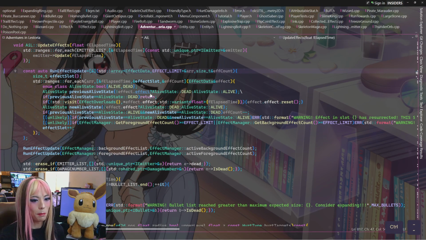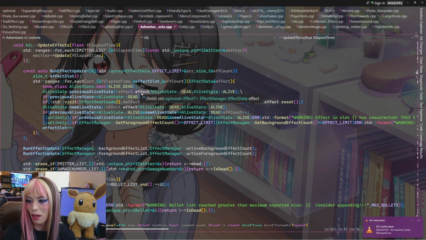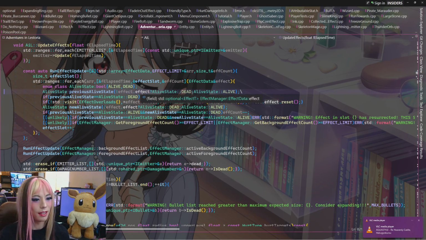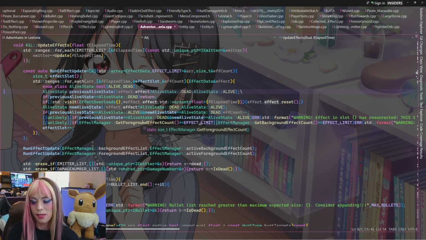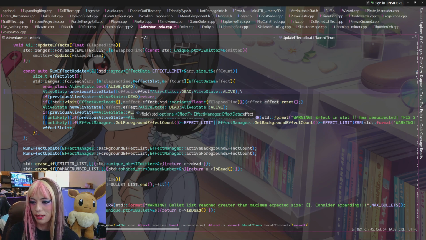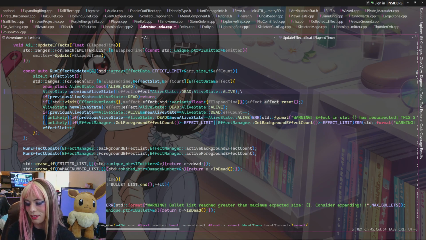So, the new paradigm became, to decide if an effect is dead or alive, we just check to see if this optional contains anything inside of it. The only thing we changed was we got rid of the pointer. Instead, we used the effect's state, whether or not it has anything in it, to determine if it is alive or not. And with that pretty much fixed everything. Luckily, all the standard visit stuff works, so we're pretty much good to go.